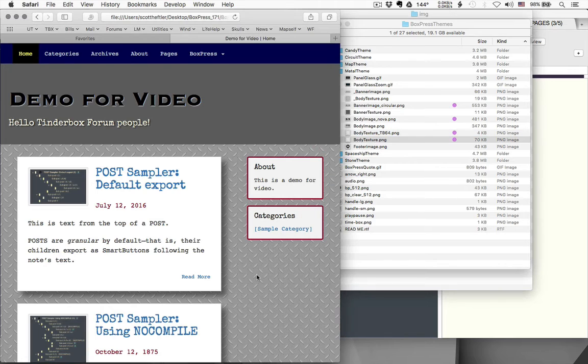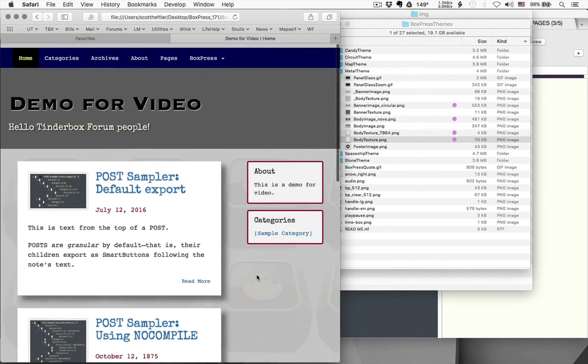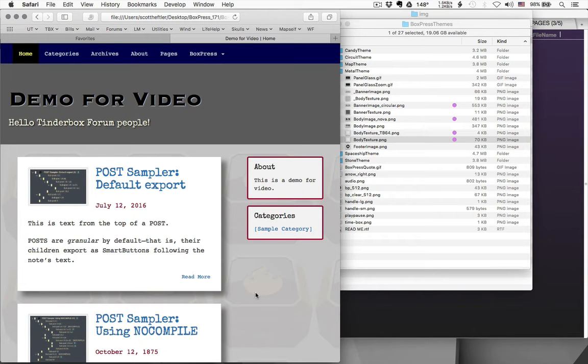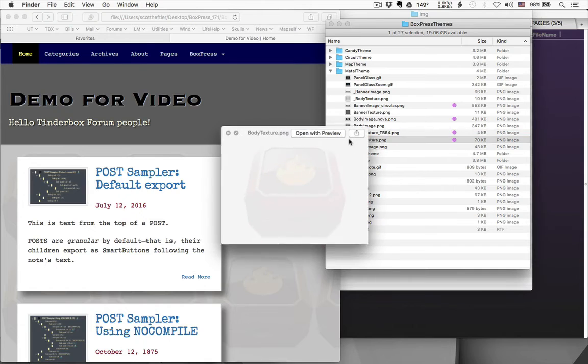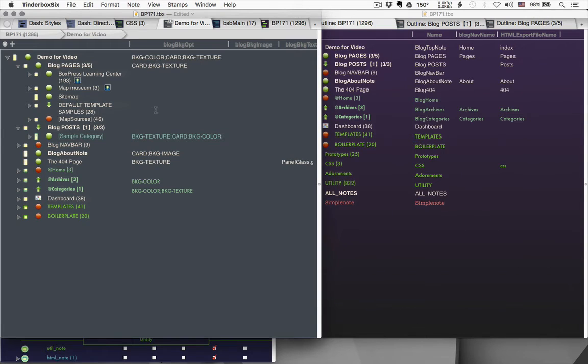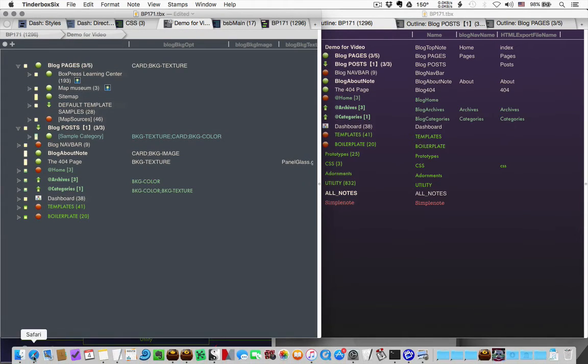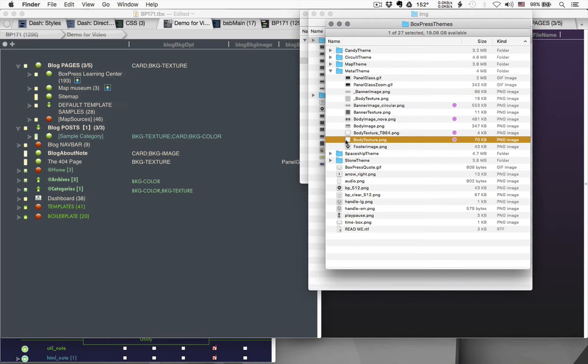And now just refresh the page, and look, instead of that metal texture, it shows this other PNG file along with the default background color specified in the dash, which is this gray. So it shows you how easy it is to change the default textures.